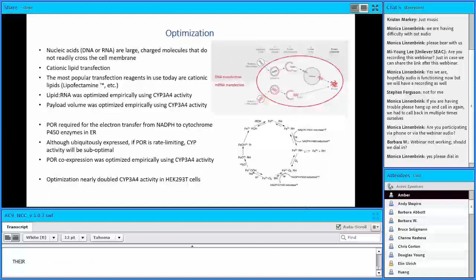And one way you can do that is through what's known as cationic lipid transfection. So it's exactly what it sounds like. These are positively charged lipids that essentially bind to RNA or DNA due to the electrostatic attraction of the cationic lipids to the anionic nucleic acids, and essentially it coats it in something that's lipid. So whenever the cell membrane sees it, it readily takes up these capsules. So essentially they're like Trojan horses for RNA or DNA.